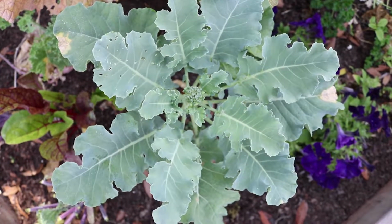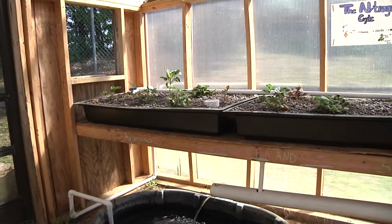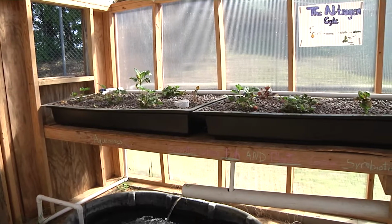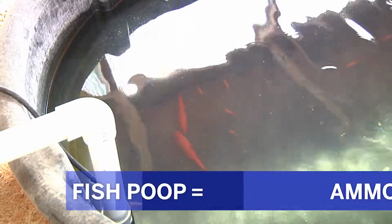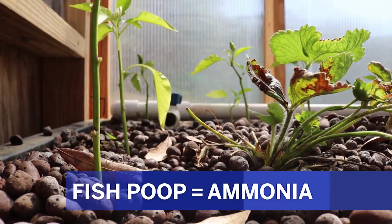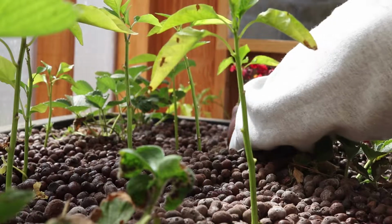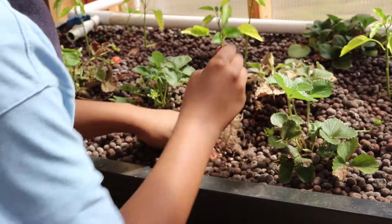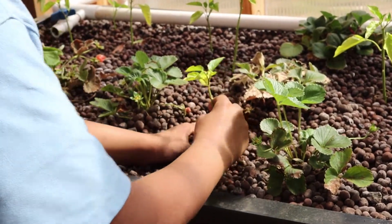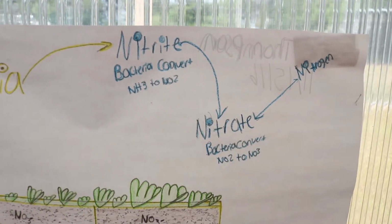The food they harvested came from a traditional outdoor garden, but it's in their aquaponics setup where Michele gets deeper into science and technology. Aquaponics is a sustainable farming method. What we do is we keep a reservoir that we keep our fish in. Those fish produce ammonia. And we pump that water that the fish live in into our biologically active packed beds, which is essentially a raised garden bed that is filled with gravel. And those rocks provide a surface area for bacteria to colonize on. And that bacteria converts the ammonia into nitrite and then into nitrate, and nitrate is nitrogen.